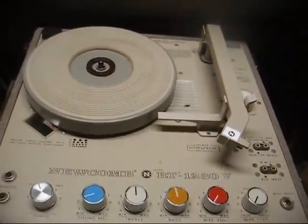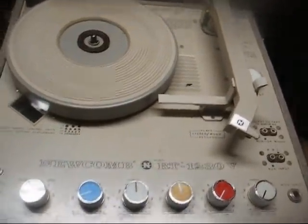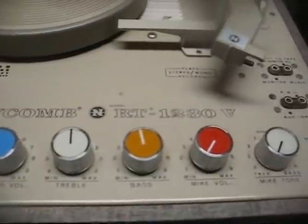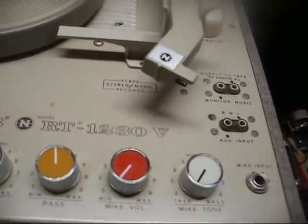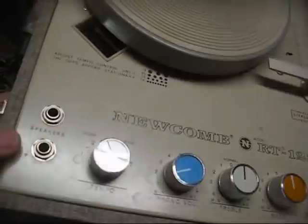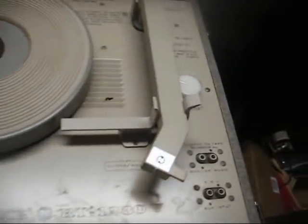This model here has a 12-inch speaker in the lid, which I don't have here in the shop right now. And we have controls for tempo, phono volume, treble, bass, microphone volume, and microphone tone. There's our microphone input jack, as well as a jack for two speakers. Now this is a mono unit, but it still has a jack for two speakers. And we have our pause control, off, amplifier on, so you can just use it for a PA amplifier and leave the turntable motor off, play and pause.